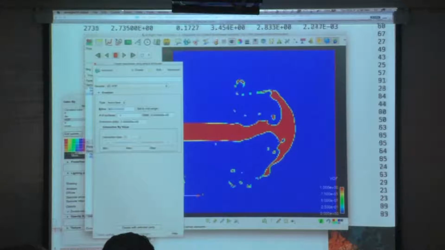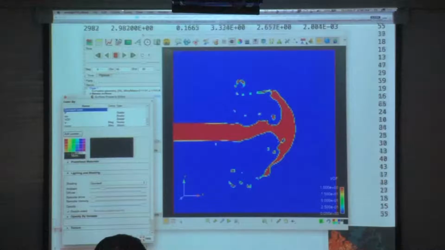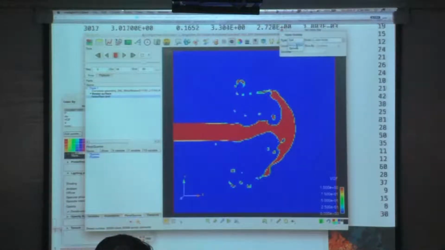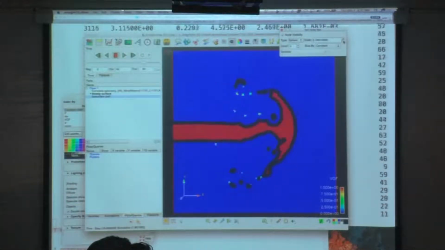I'm going to create, again, a surrogate for looking at the interface. I'm going to extract the 0.5 as a surface of the VOF field. VOF goes from 0 to 1, changes rapidly, discontinuously across the interface. We're just going to visualize it using 0.5 as a surface. I'm going to draw it in black. And like we did before, I'm going to use little spheres. Now that's big. There we go. We're going to make things a bit thicker. Perfect. Let's look at our velocity field.